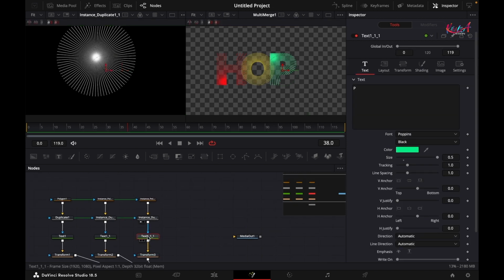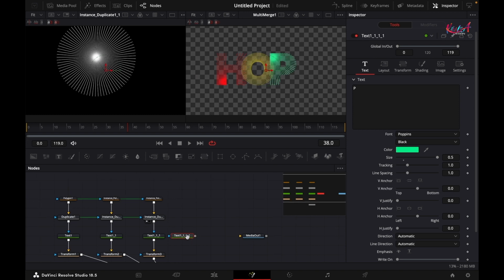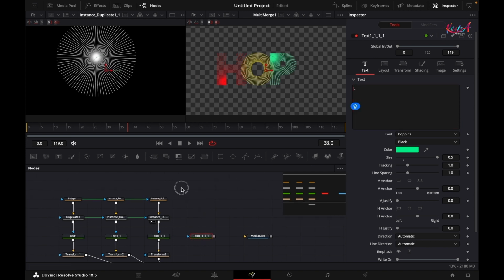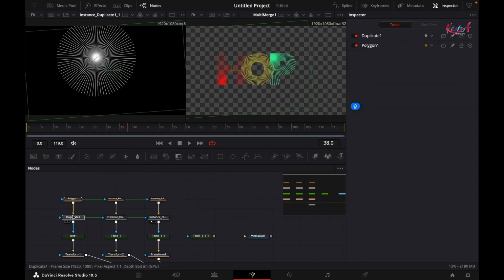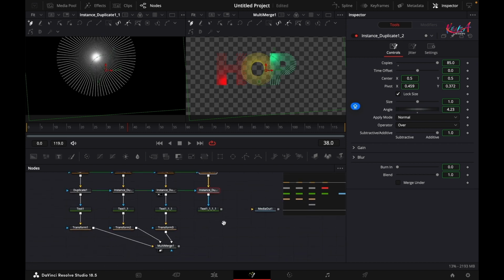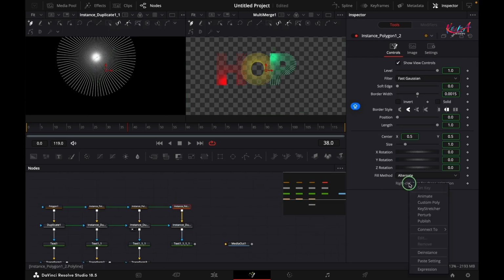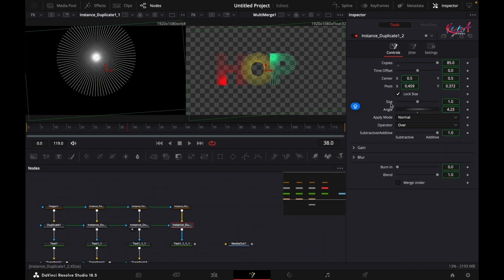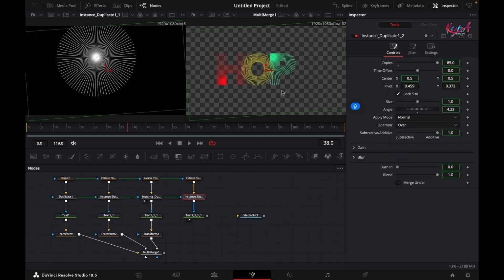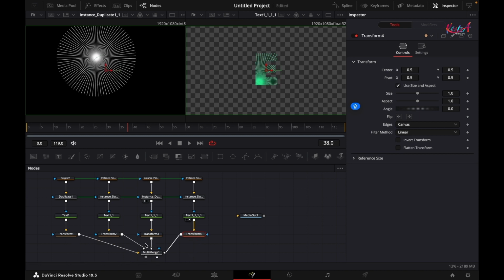Repeat the same procedure for the fourth letter. I am fast forwarding it. Change the position of the fourth letter.